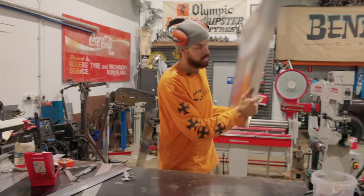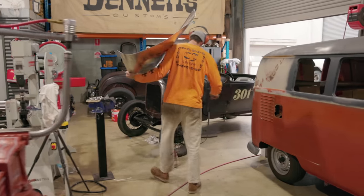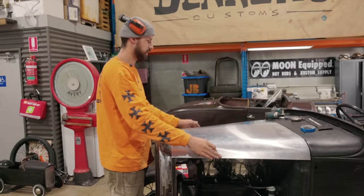So, and I'll show you, we had a win with this one, not so much that one. I just leave it there as a reminder: keep calm, move on. And yeah, it's actually really nice. So it fits really well.